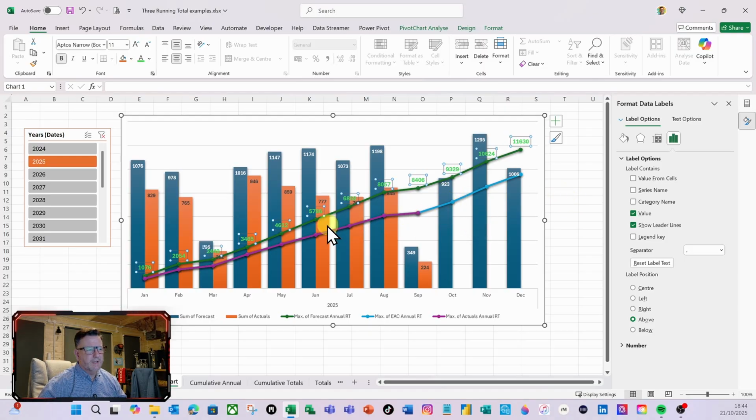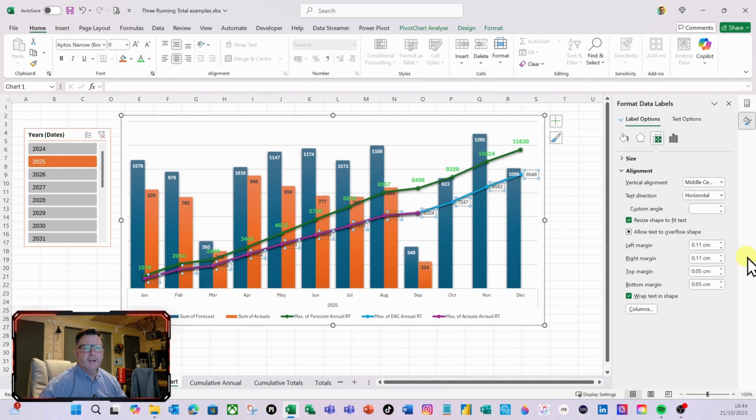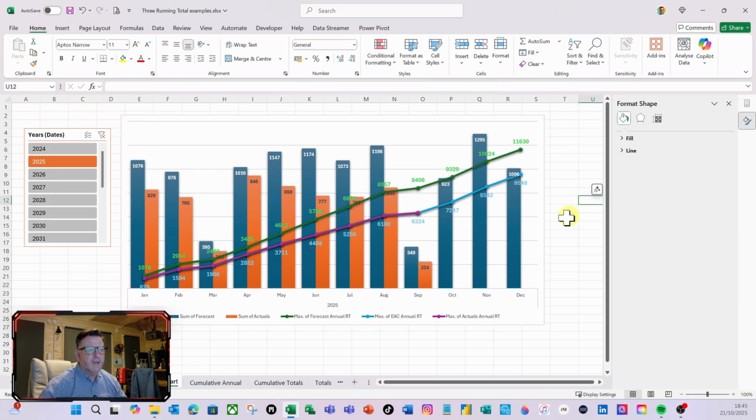And now I don't want to select the actuals, I want the estimate to complete, so I'm going to select this one only, not the actuals, because it's going to be the same at this point, but then I just want this to show as well. So again, I'm going to do data labels, shrink that down, just select that, and let's make that below. Let's make that a lighter blue. Let's make that bold. Let's make that 11 as well. So now I've got all the things I need on my chart.